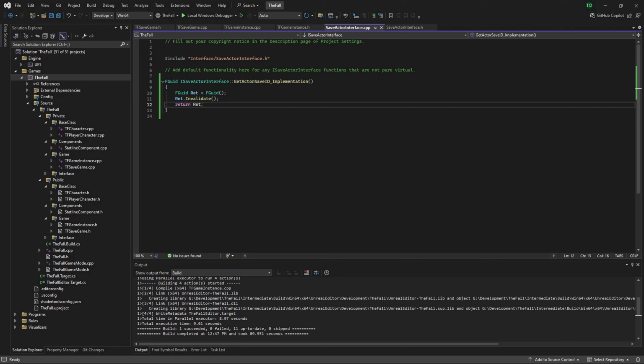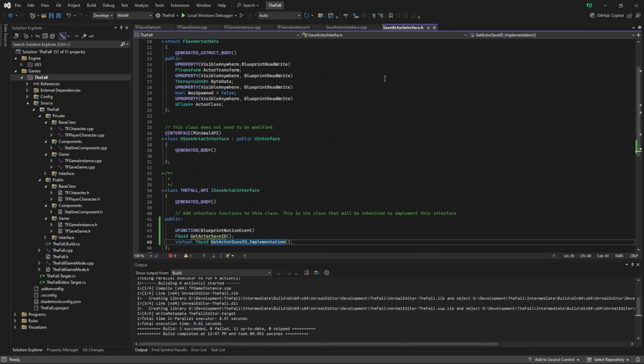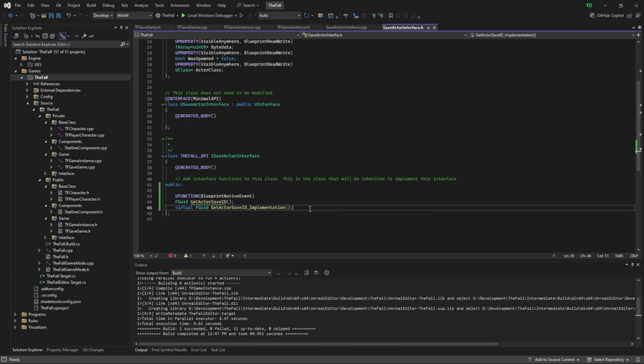So now the next thing we're going to want to do is cover the get save data function. So we're going to again go back to the save actor interface into the header file, and we're going to do basically the exact same thing here. We're going to go U function blueprint native event FSaveActorData get save data, and just like before, virtual FSaveActorData underscore implementation.